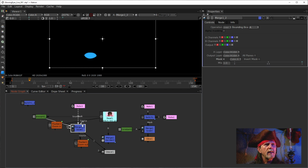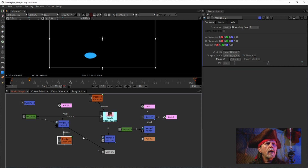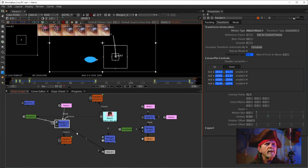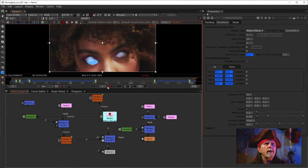So this is going to be a little bit different than the last time. We're doing the merge here. All right, and then we're not going to worry about tracker 2 at the moment. We're just going to put that off up there. So now we're going to go over here. If everything worked right, we can see that the tracker is now moving that eye. Okay. And so now what we want to do is merge that over, just like we did last time, over our original source. Now look at what's going on here. This is where things got weird. All right, let's look at that.